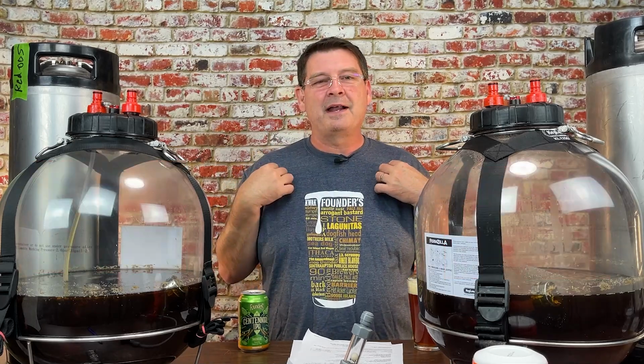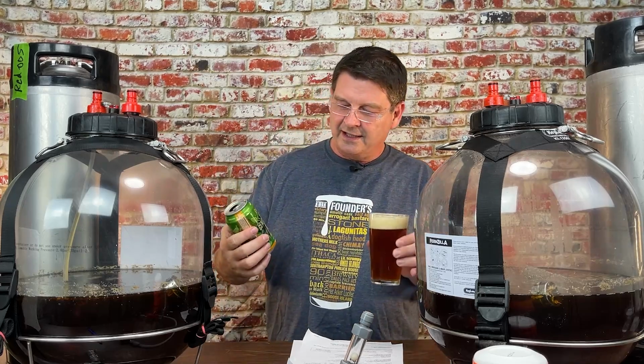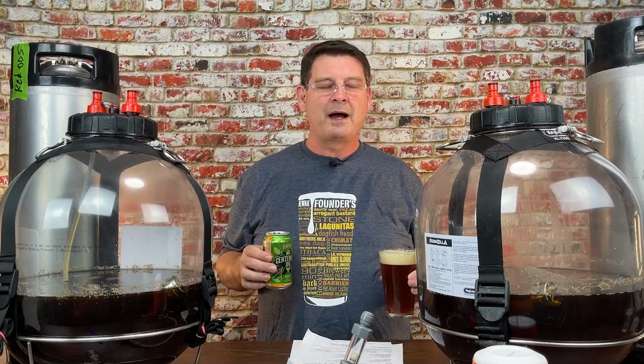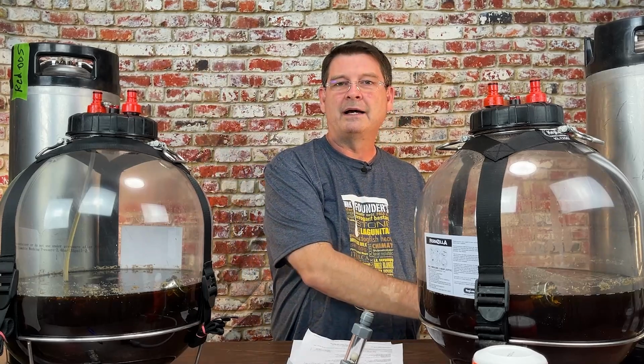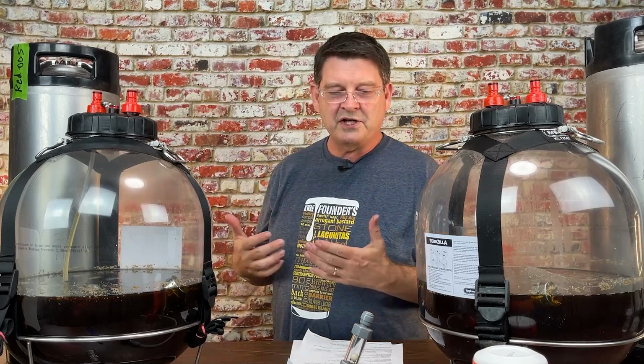It's kind of funny, I'm not actually wearing my Irish beer shirt. I have the identical beer shirt and it says Founders, and I just happen to be drinking Founders Centennial IPA. Good solid go-to IPA, great IPA actually. I definitely enjoy it. It's got a nice malty backbone and I like a good malt behind the hops to kind of balance things out. It's all about balance.